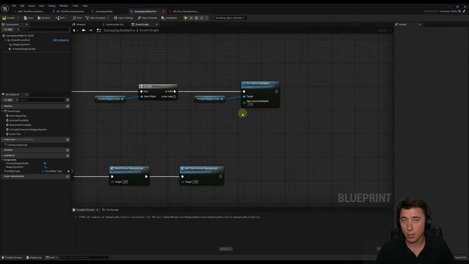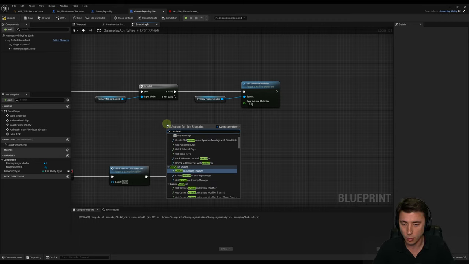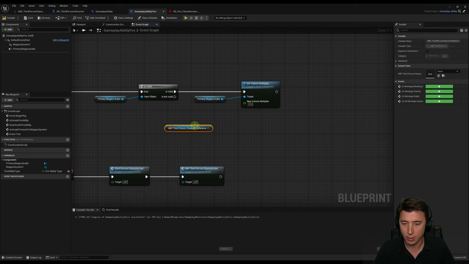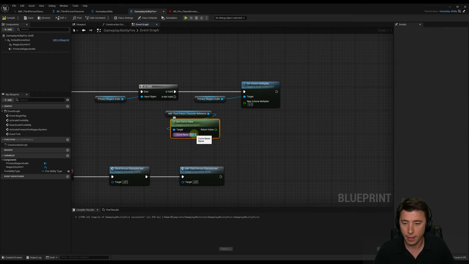Now our volume is going to be based on the curve value, right? So how do we get a reference to the curve value? Well, first we've got to get a reference to our animation blueprint because that's where it's stored. So if I search for ABP, get ABP third person character reference. And now from this, we can get a curve value. And the curve name is called effect intensity. I think this is case sensitive, so make sure you spell this right. And we can connect this up to the volume.